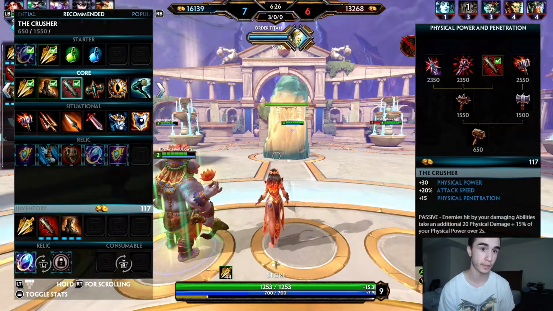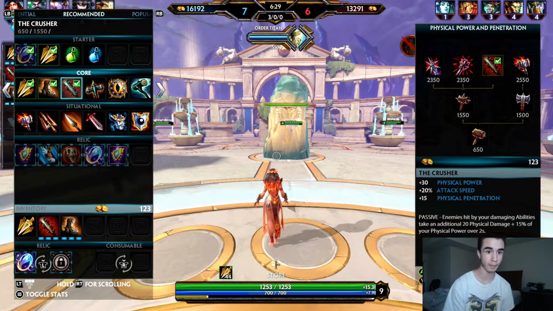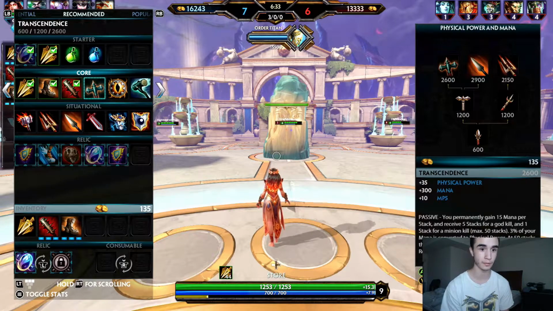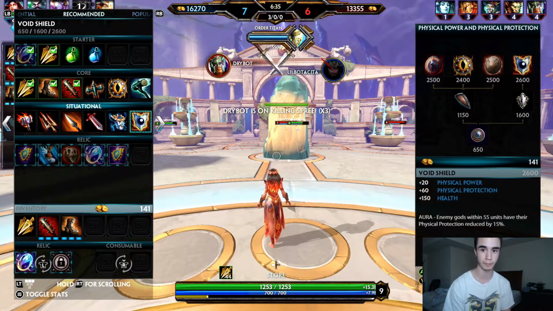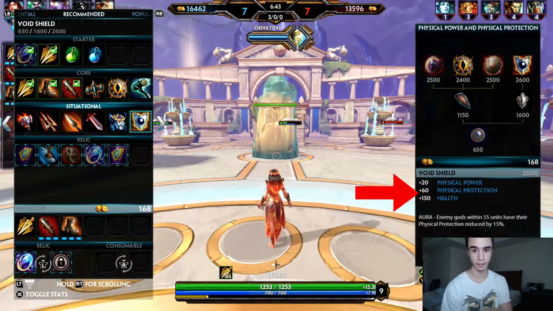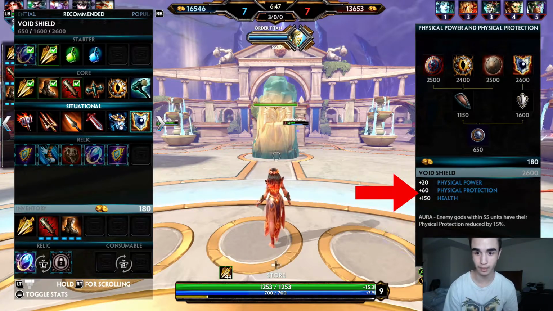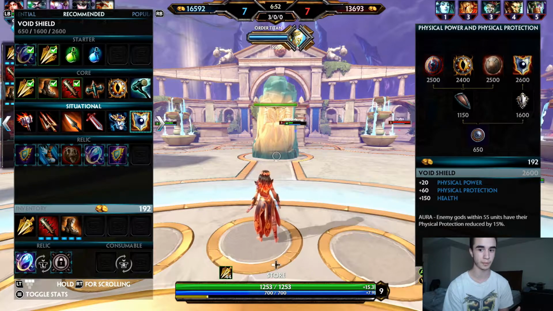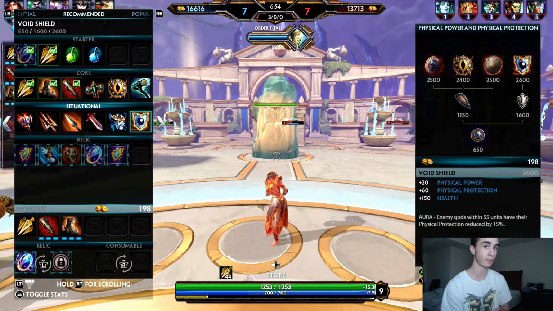So depending on what's going on in the game now, you're going to want to buy either more attack power for your jungler or defense, depending on if you're getting killed a lot. So if you're getting killed a lot, I would recommend buying the breastplate or the shield. Buying either one of those will give you power. You can see on the bottom there, you get physical power, you get protection, and you get health. And then enemy gods within 55 units have their protection reduced by 15%, which is basically their defense. So the defense gets reduced by 15% as it raises yours.